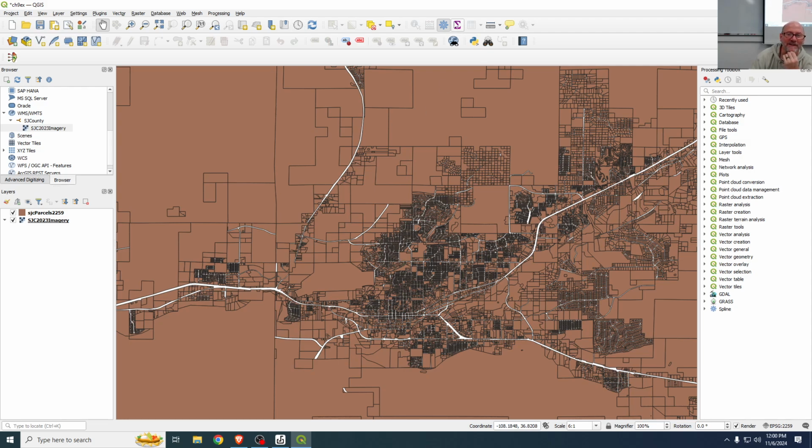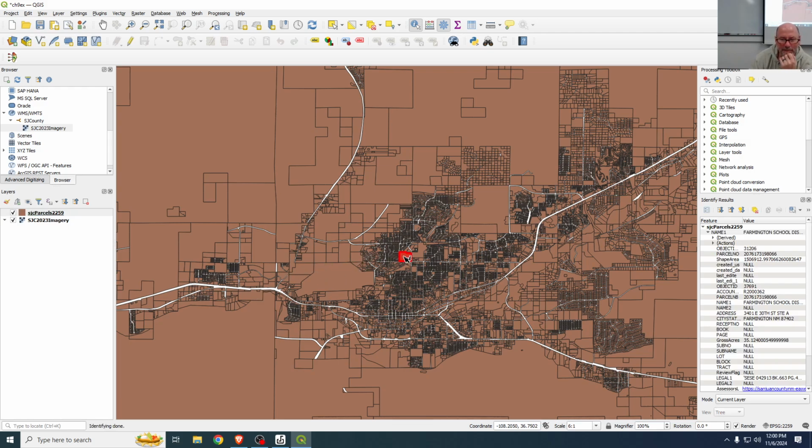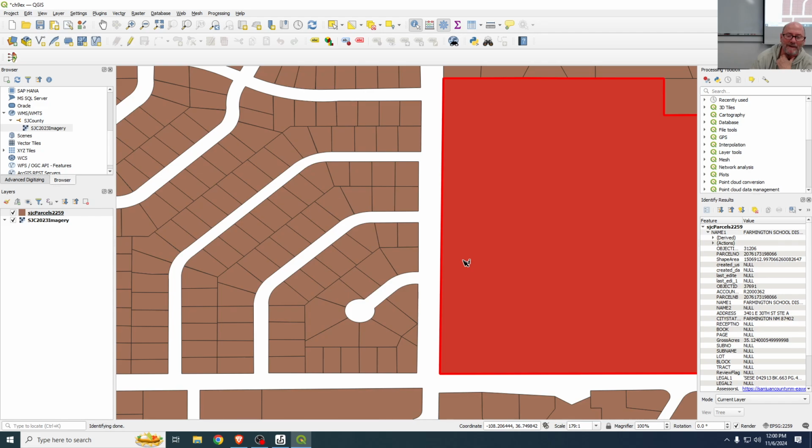You can use the identify tool, right? Get the identify tool and pop it right there, and it should say Farmington School District. Yeah, and there's the parcel information from the attribute table off to the right. Anyway. Okay. Well, I think we were talking about this in the cul-de-sac. Yeah, that's Gavin Blair's property.